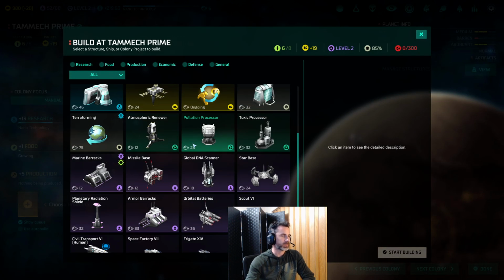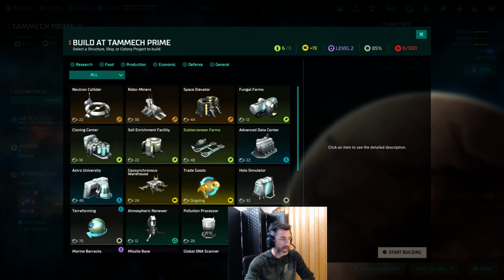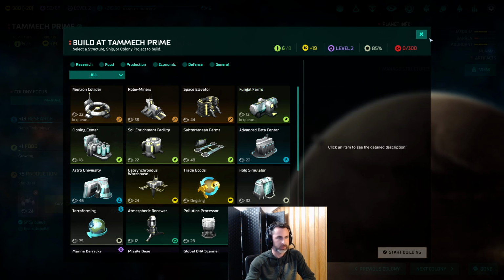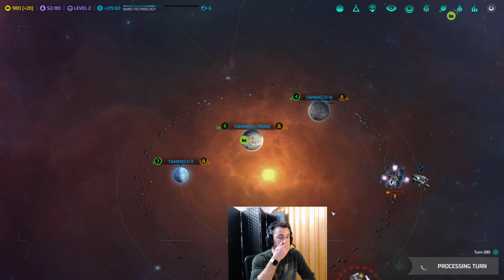Oh gosh, what are these guys? You know, I tell you what we could use is another star base. Let's get that going because we are creeping up on our max there. But after that, let's do a neutron collider and maybe a fungal farm. Yeah, I won't fill up the queue all the way. There's quite a bit of stuff they still need to work on, but that's a good start. Next turn.